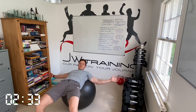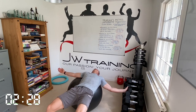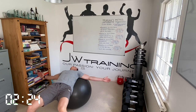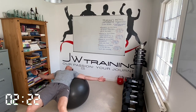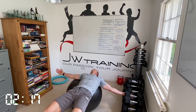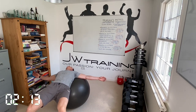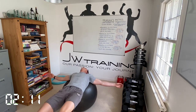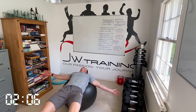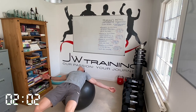Arms out to the sides, hips up high, yeah, feet wide. And let's just tip one way and exhale as you start to move off. Inhale. You're trying to keep your head on the ball at all times and keep your hips up high, okay? And again, I could go much further. And if you've got the strength to, then I encourage you to do the same, all right? It's just a space issue here. You'll feel the point. And if you go too far, you'll also know because you'll be on the floor.